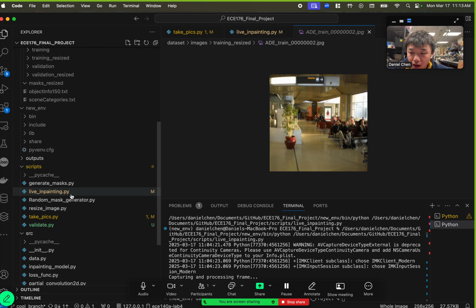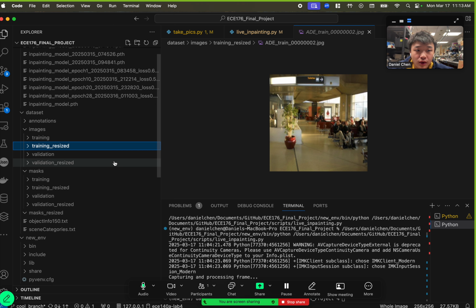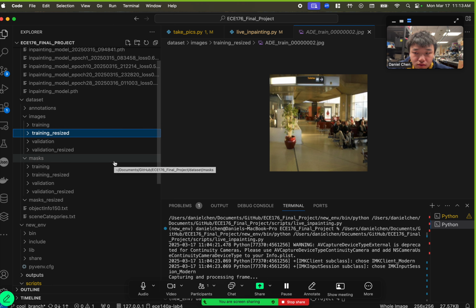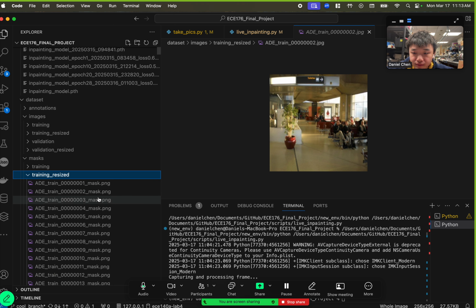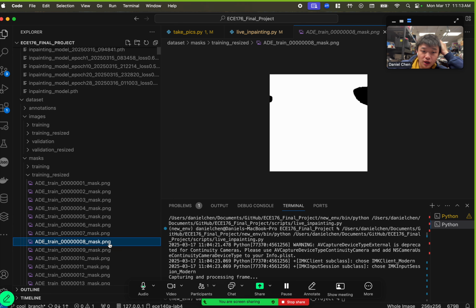Then we create masks using generate masks. We generate random splotches that get multiplied with the original image to create our train X, our data set, and when we feed that in, the train Y, the expected output that it's taking the loss function on, would be the original image. This is what the splotches look like. You have the white space in the back because when you multiply, that's the area you want to keep, and the black spaces go to 0, so you get your original image with black splotches over it, and those are the areas we're going to fill.